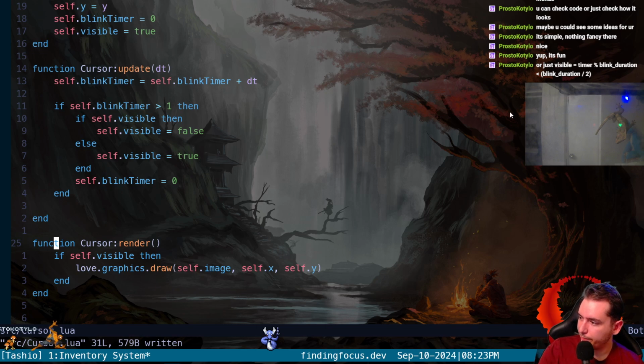Yo, you dropping some better programmer knowledge on me right now, Prosto? Visible gets timer modulo blink duration smaller than blink duration over 2. So visible gets the timer modulo... I guess I don't get what the blink duration divided by 2 is.